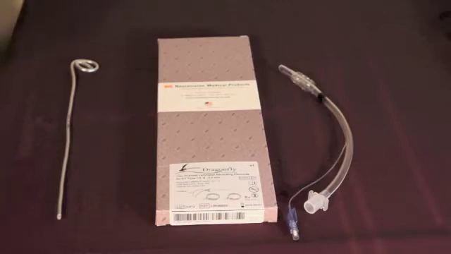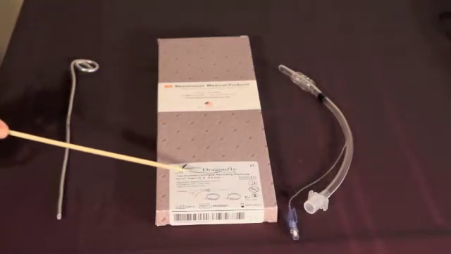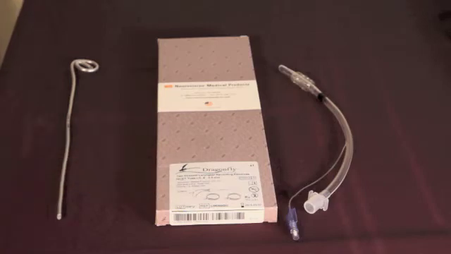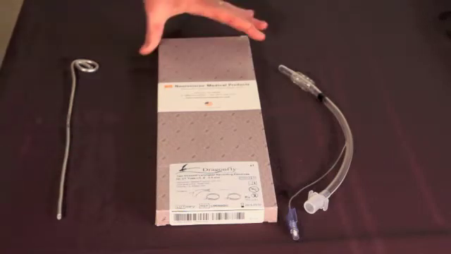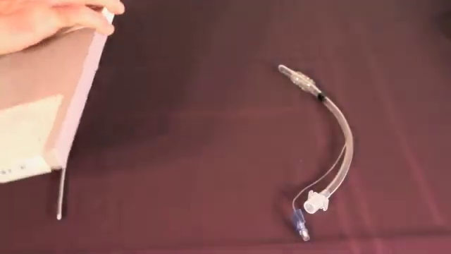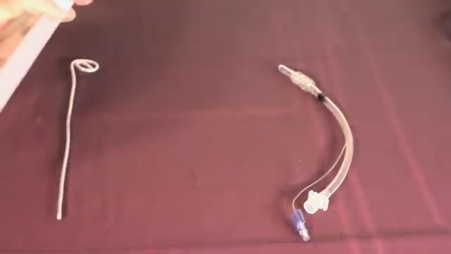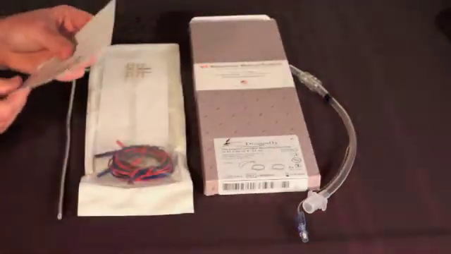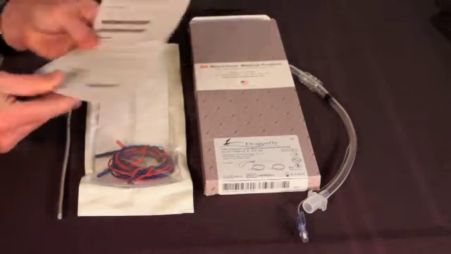The Dragonfly electrodes come in a purple box like the one you see here, and all the information that you need is found on the label on the box to properly identify what you have. I'm going to go ahead and open up the box and inside find the electrode as well as an instructional insert.